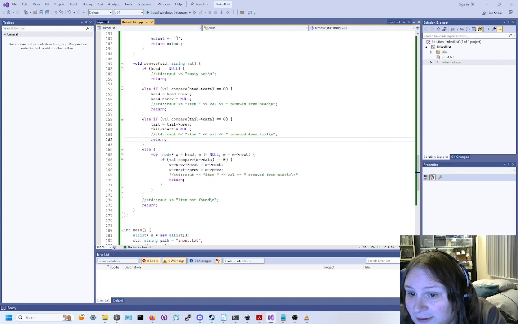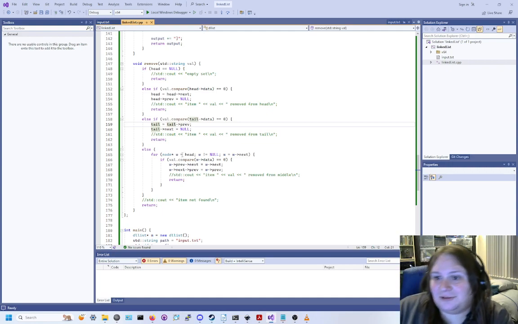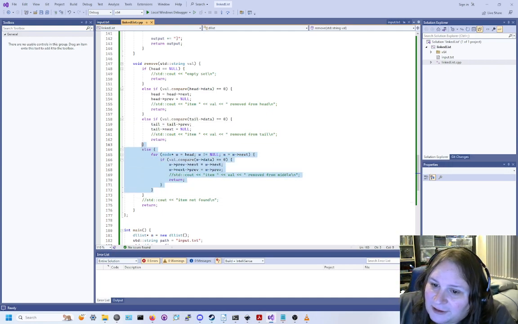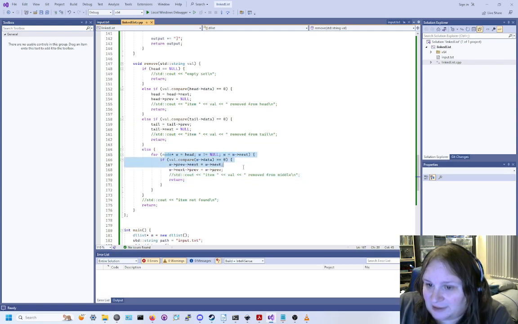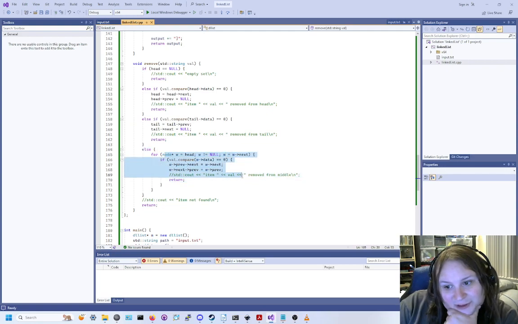And then make sure to blank out the previous or next appropriately, so that the removed value is actually not in there. Then if it's somewhere in the middle, then once again we walk down the list, looking for where to remove it.